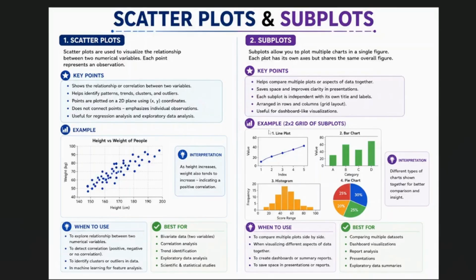Now, what are subplots? Subplots allow you to plot multiple charts in a single figure, like line plot, bar chart, histogram, pie charts. Key points are it helps to compare multiple plots or aspects of data together, saves space and improves clarity in presentations. Each subplot is independent with its own title and labels, arranged in rows and columns, grid layout, and useful for dashboard-like visualizations.